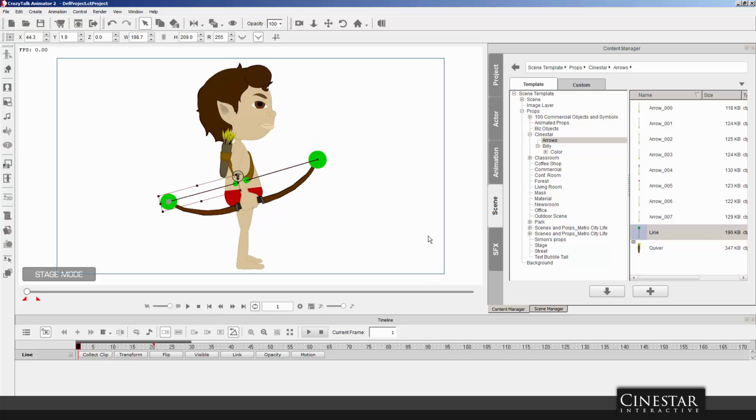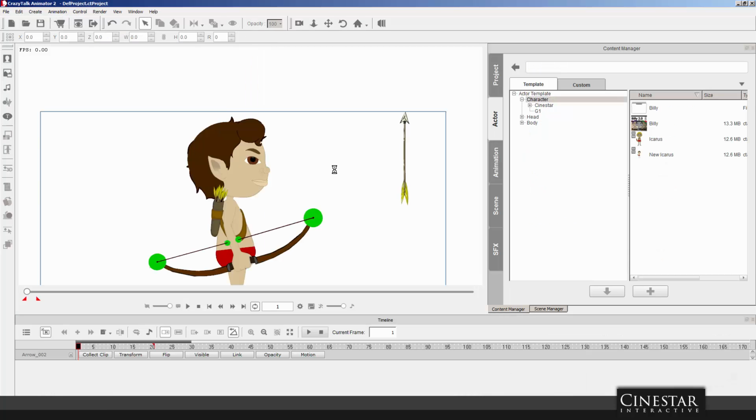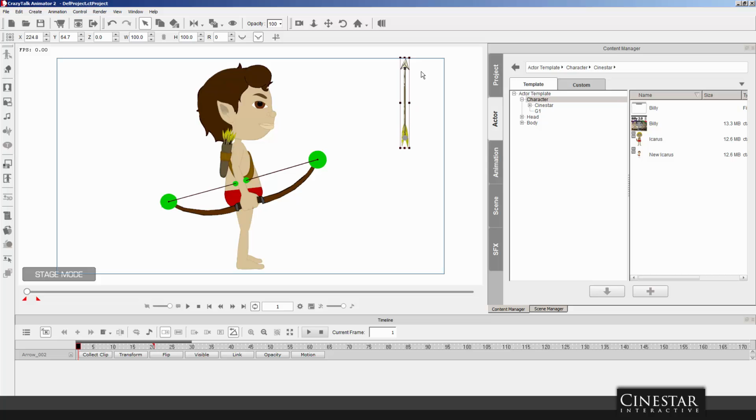Now let's bring in another prop. Let's pick an arrow. Let's try this arrow number 2. I don't like where the pivot point is for this arrow for this particular sequence, so what I'm going to do is edit it and find out where my center is. Right now my center is right there, and just make a note of it so I can adjust it like that, and we can go back out now. Now we can actually rotate this arrow along that pivot area.